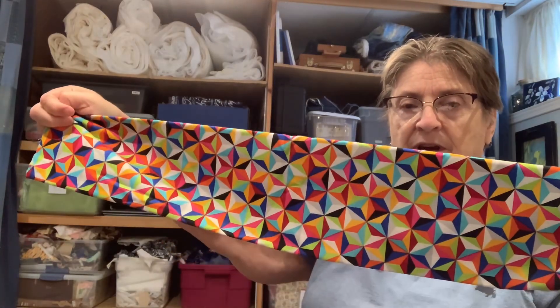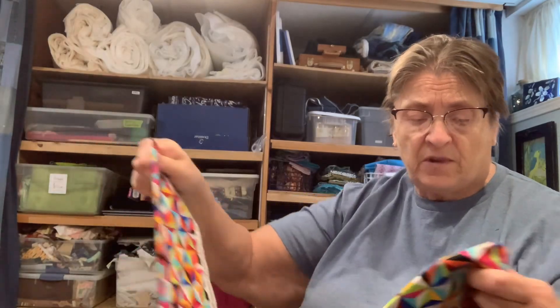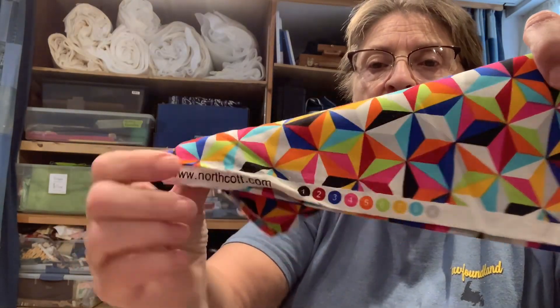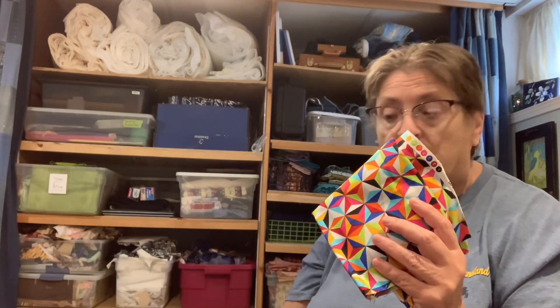So I did look around and in my bits and pieces I had a little bit of this fabric. Now that's going to unify all those bright colors together — a print that has all of those colors in it, all the colors of crayons. And it still has a code with the colors in it, so I know that I can use virtually any color with it. It's going to be all right. And because there's quite a bit of white in this one, I'm going to go to my white bits and find some that are also going to go along with this.